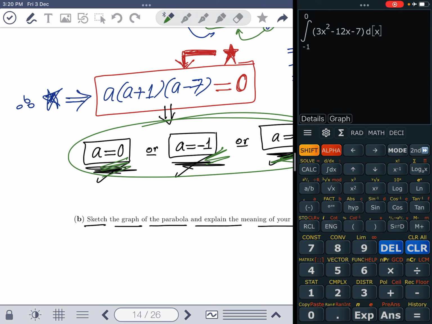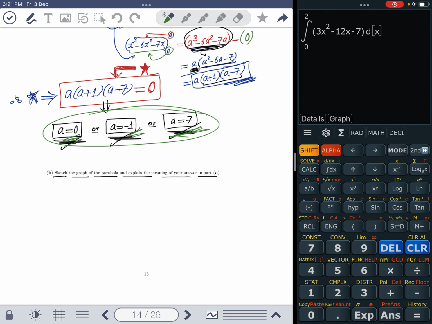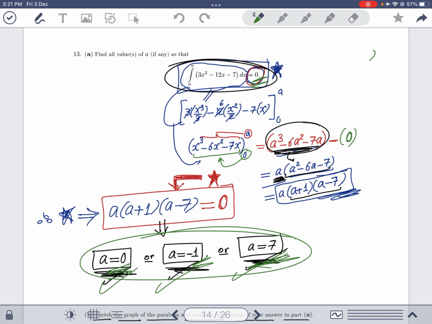But in general, if there is an answer, so for example, the integral from 2 to 0 is 30. Notice, but if I put from 0 to 2, it will be -30. So it's the negative of each other if you switch the A and the B. But usually we prefer the smaller one down, the bigger up. But if it's ever written that the one below is bigger than the one above, then you can take the negative of the answer, and it will be the one that you want. So all of them are correct. We checked by the calculator. Perfect. And now we want to check by graphing the parabola.